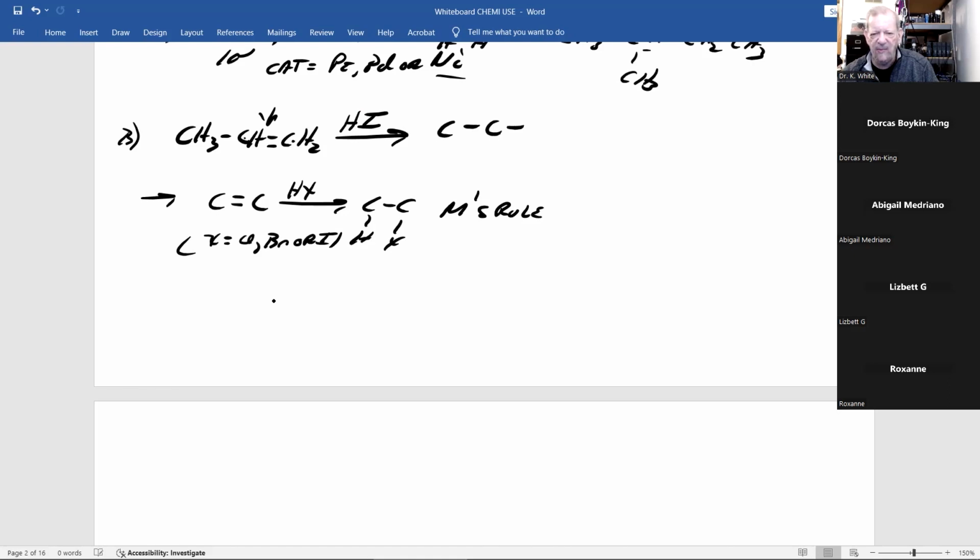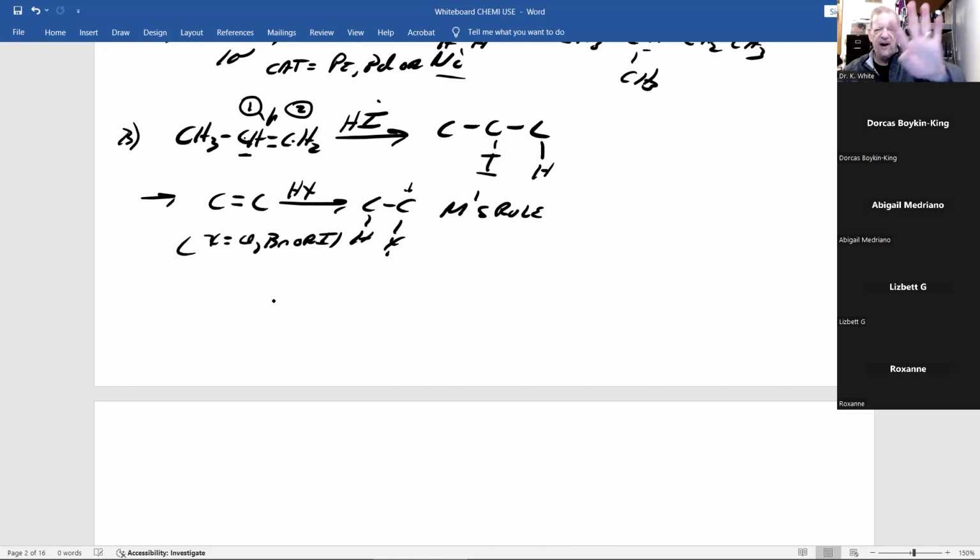So we have these 2 carbons. Do we break carbon-carbon single bonds? No, so we're going to end up with 3. We started with 3. Now, my 2 carbons of double bond, this carbon has 2 hydrogens, this has 1. Now you have to use your high-level math skills. Which one has more hydrogens? Hopefully I'll pick 2. So Markovnikov's rule, remember, I learned it, the rich get richer and the poor get poorer when we're talking about hydrogens. This carbon will get the hydrogen. This carbon will get the halogen. What's X? Iodine.